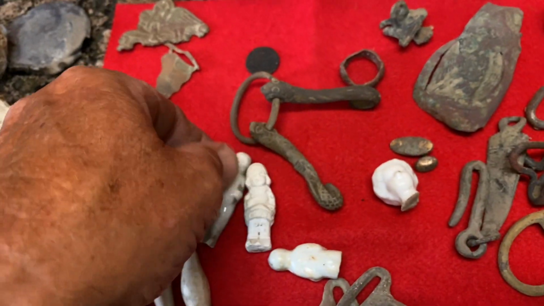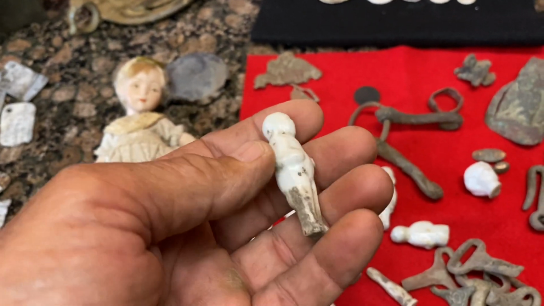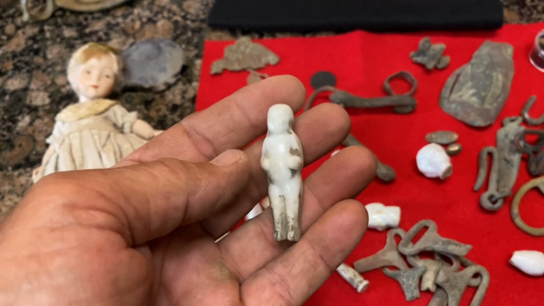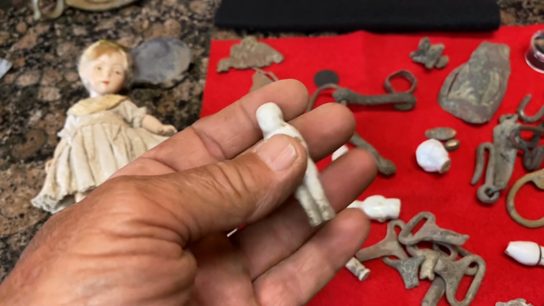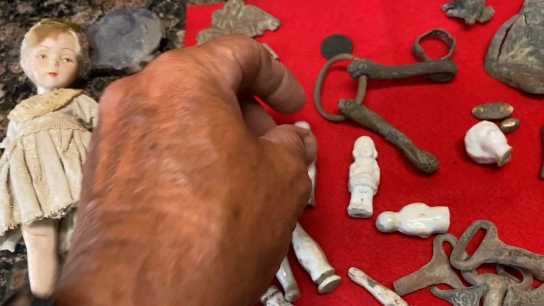Then you're also going to find this type of doll, and this is what they call a frozen Charlotte. And it's just a little doll made out of porcelain. And we'll clean that one.